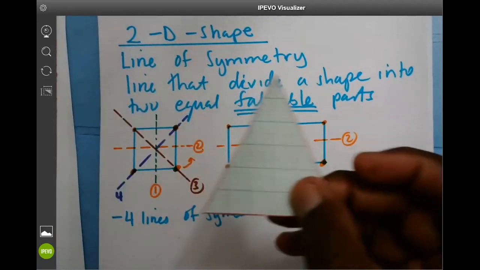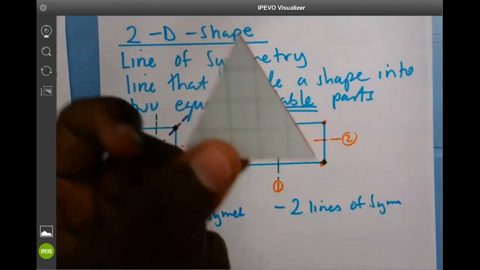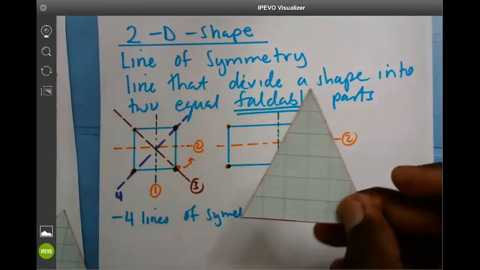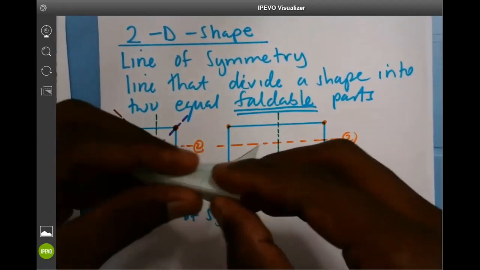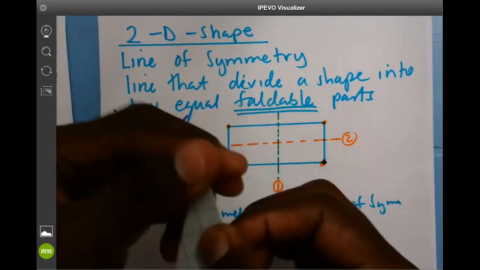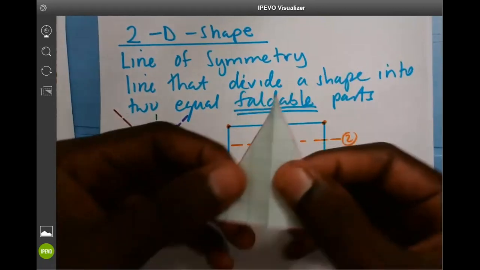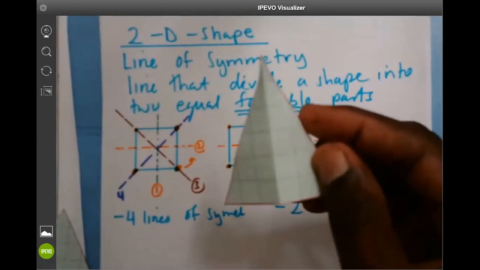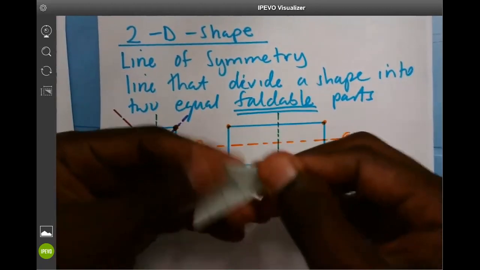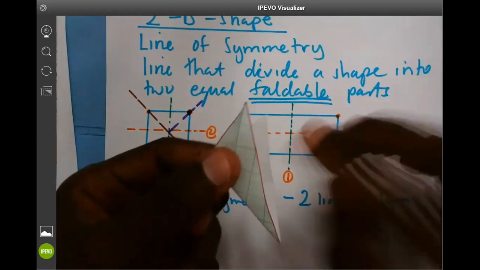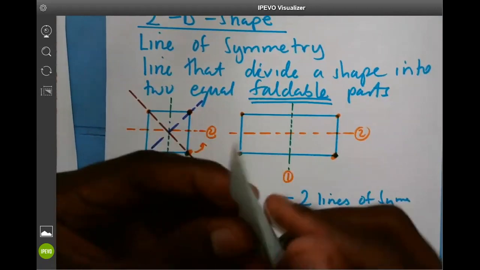Two more. If you look at these two triangles here, this triangle is an equilateral triangle, while this one is an isosceles triangle. So practical tells us an isosceles triangle has only one line of symmetry. See, it has joined properly. That's the only line of symmetry for an isosceles triangle. If I try to fold in any other way, it will never join. Look, let me check this side. See, it's not joining. It's outside. That's why we say isosceles will have only one line of symmetry.